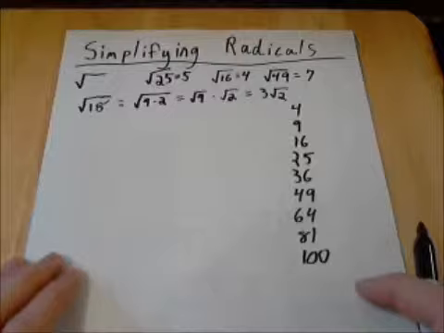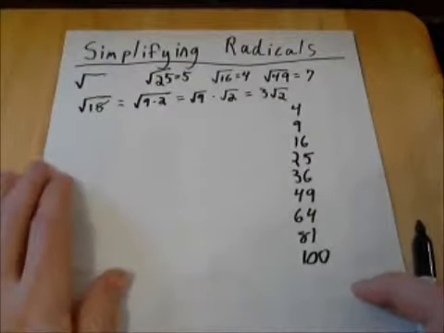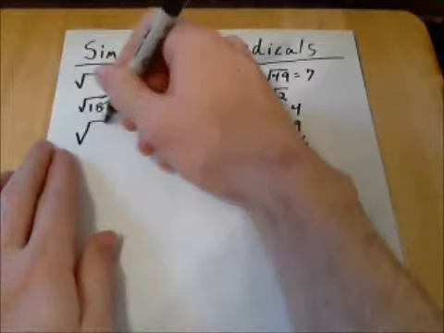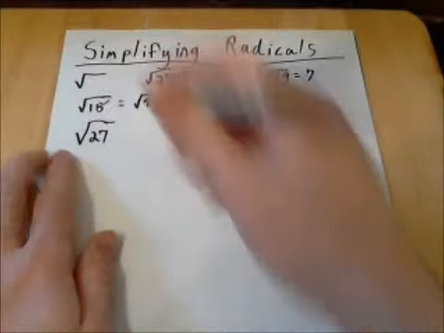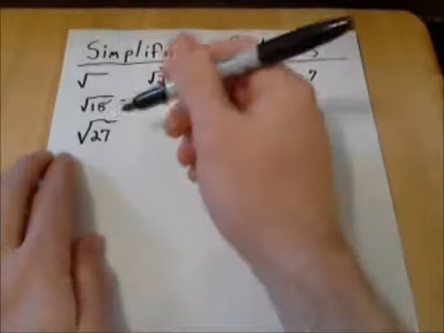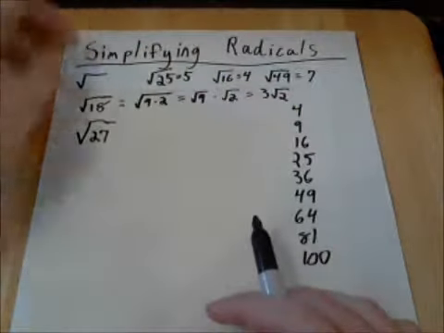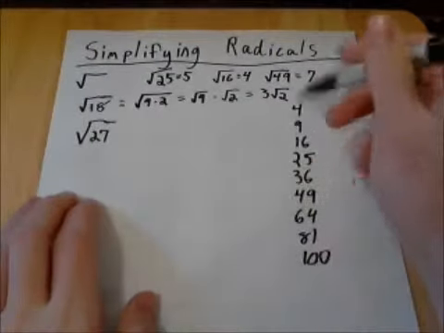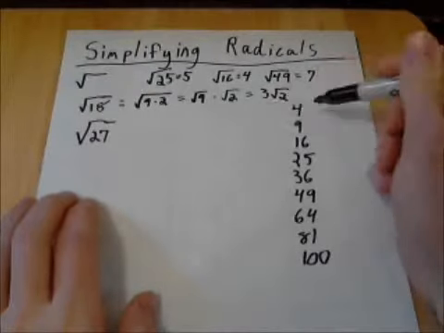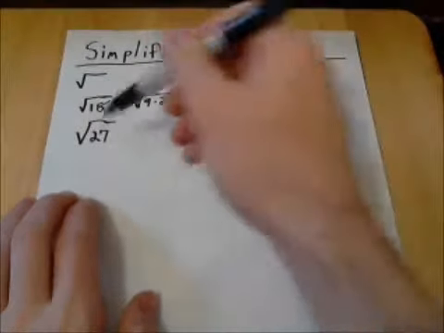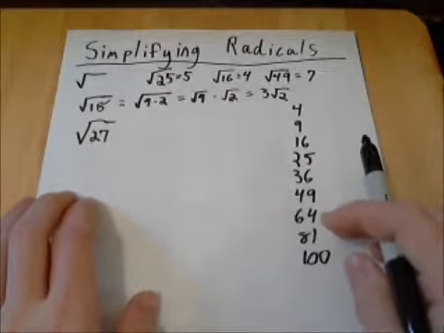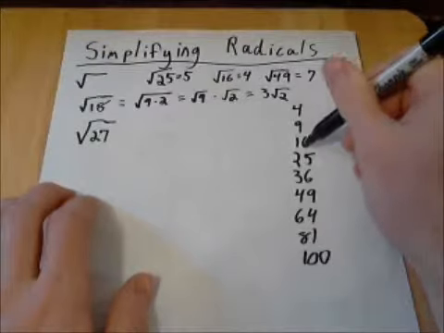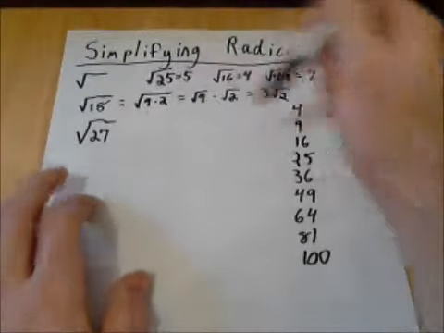Now, when you are simplifying radicals, it's really important that you know these. So I'll give you another example: the square root of 27. Now, this is not a perfect square. It won't have a whole number answer, but we can simplify it. How we would go about doing that is we look over here at our perfect squares and try to find something on this list that will divide evenly into this number. Ideally we want to find the biggest number that will go into it, but it wouldn't be critical if we didn't.